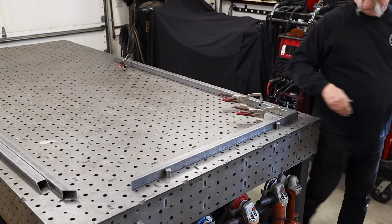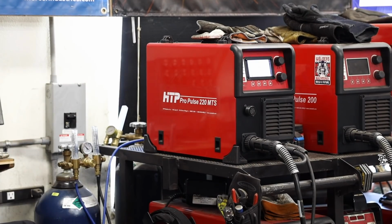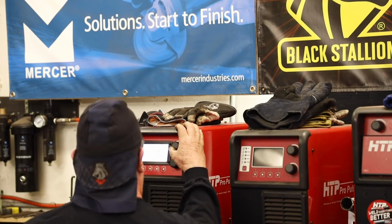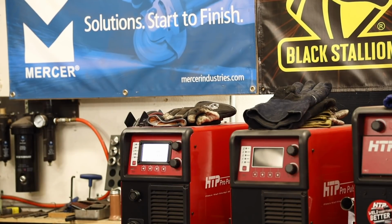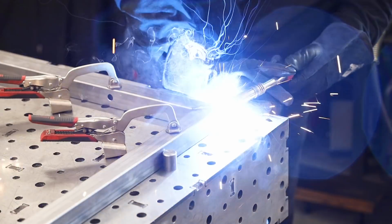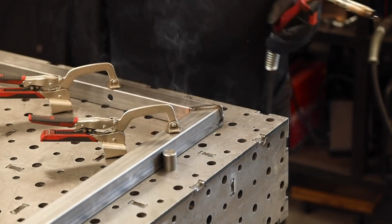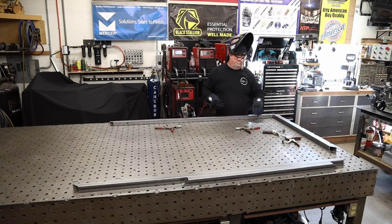All right, so I'm just fastening everything down with fixture clamps, and we're firing up the HTP ProPulse 220 MTS right here. Like I said, this is some 0.63, which is about 1/16 of an inch thick. I like to run my wire feed speed at about 250 inches a minute here. I'm using 35 thousandths wire.